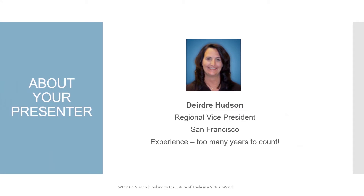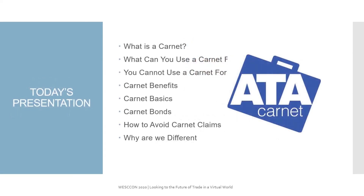I've been with Avalon for roughly 18 years, basically too many to count. What does my C have to do with insurance today? It is connection with an ATA Carnet. We're going to cover some of the basics and what you can use a Carnet for, what are some of the benefits, how does a bond fit into it, and how to avoid potential penalties when it comes to ATA Carnets.